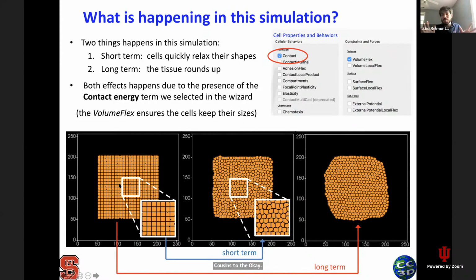I didn't change any property. I just let the simulation run with one cell, and this is what's going on. So your cells first round up and then the tissue rounds up.